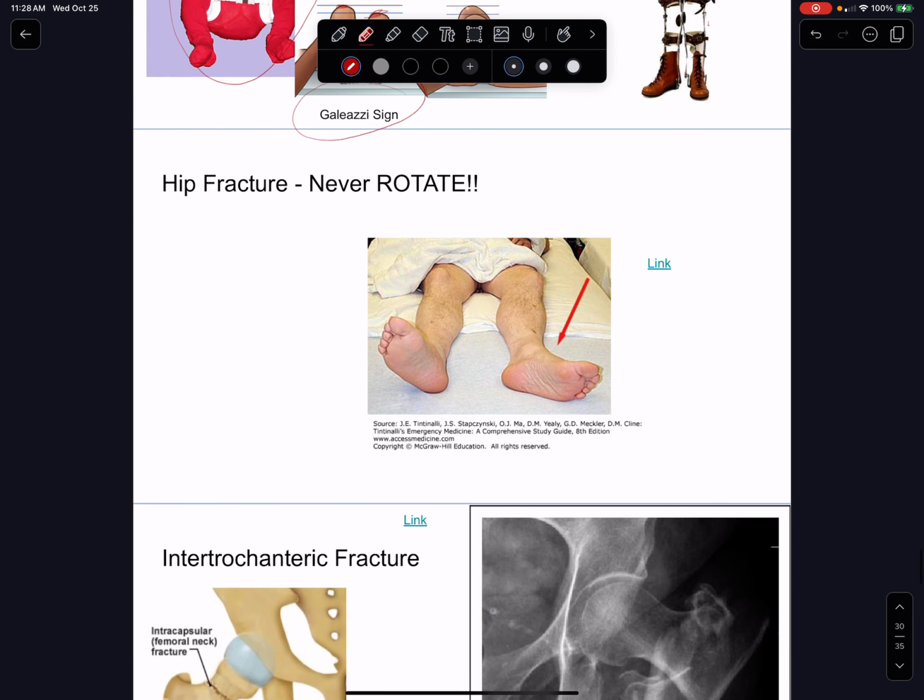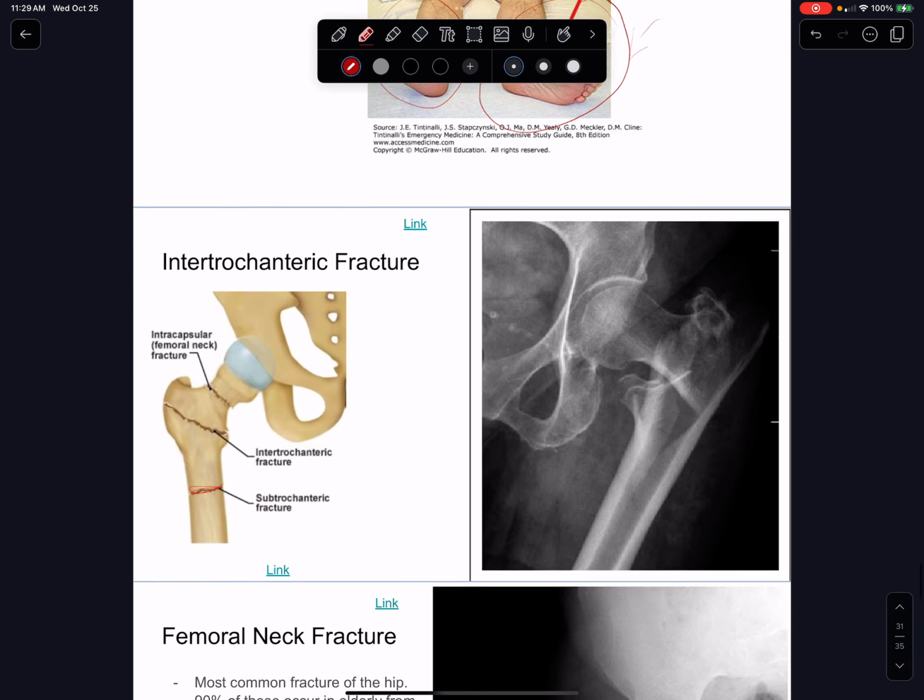So a hip fracture, we've all seen them by now. Hopefully you've seen, not hopefully, but you know what I mean. Hopefully you've been able to identify this. If a patient comes in on a stretcher and their leg that's injured is rotated out to 90 degrees like that, we automatically know that we have a fractured hip, and we are not going to in any way, shape, or form rotate their hip in. You can go ahead and rotate in the good hip. But honestly, what's the point on an AP pelvis? But I think the protocol typically is to go ahead and rotate in the good hip. But you're going to leave this one alone on the AP pelvis.